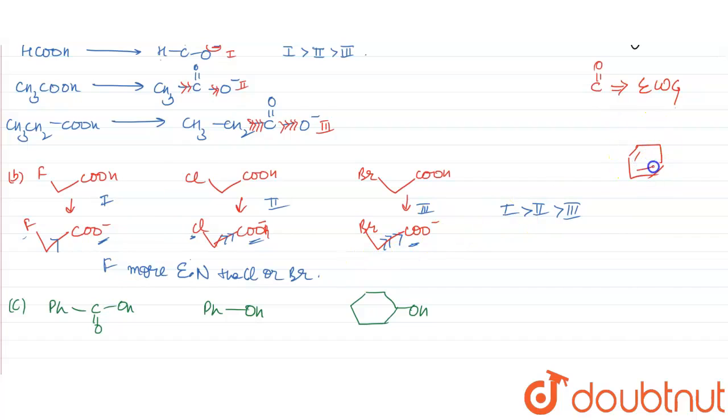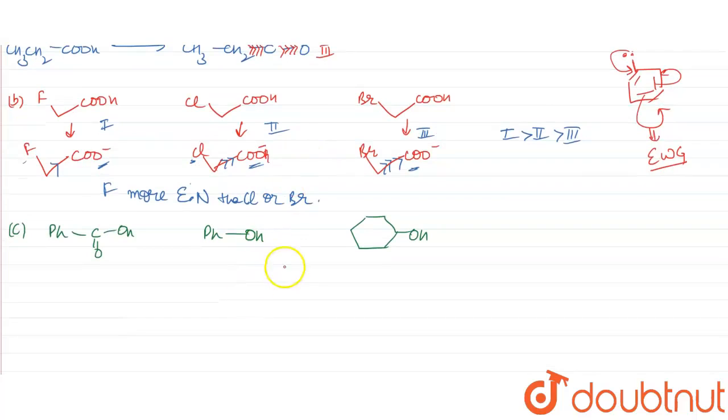Okay, benzene ring, and we have all studied the resonating structures, that if we have any electron over here in this place, it will take part in the resonance. Okay, this side it will go and it will be doing delocalization. So we can say this benzene also has electron withdrawing nature. This benzene and this COOH will both have electron withdrawing nature. So if we make the conjugate base, it will be something like Ph, C double bond O, O negative. This will be Ph, O negative, and this will be cyclohexane, O negative.